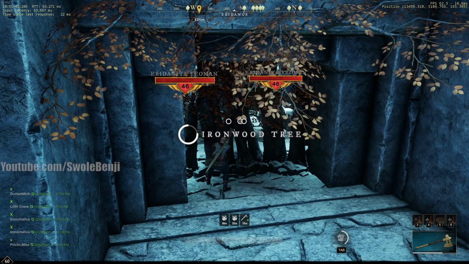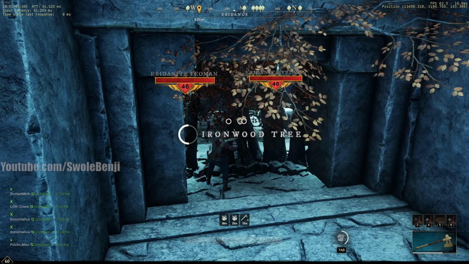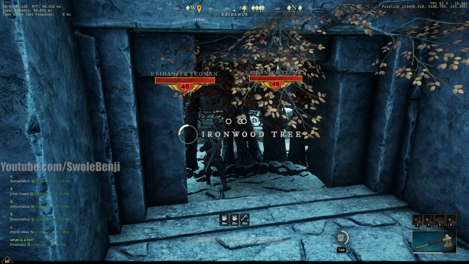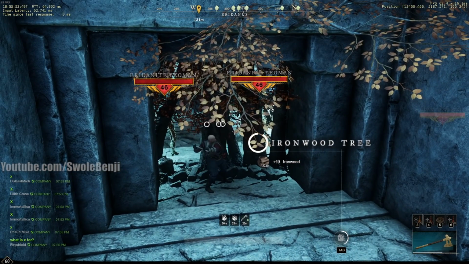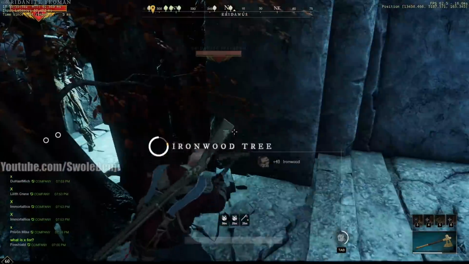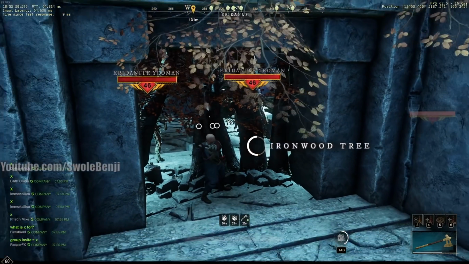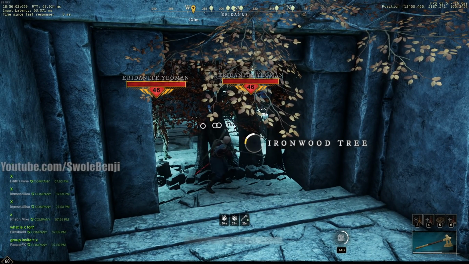If you do not do this, the mobs will aggro you because you will be making noise and alerting them to your presence. It's kind of silly how it works, but just spamming the E button right here will get you aggro and you'll have to fight these two archers. And then you want to be careful because there are mobs, but they don't really patrol around here. I'm going to show you the safe spot to log out at after I chop down these trees, and we're going to see what we get.